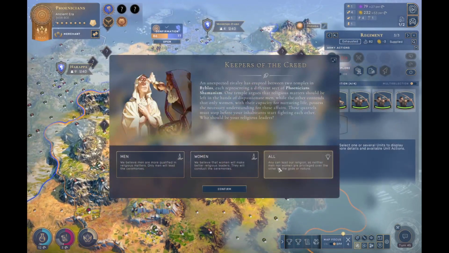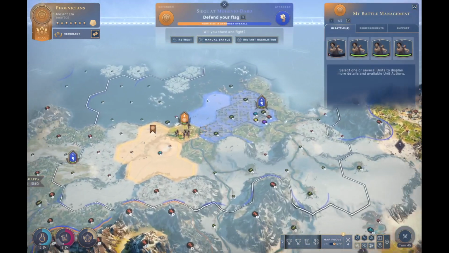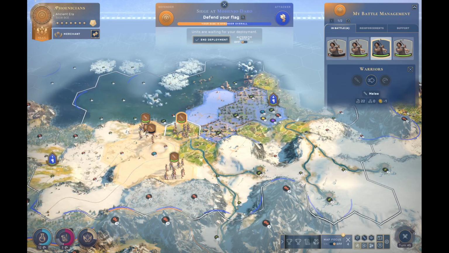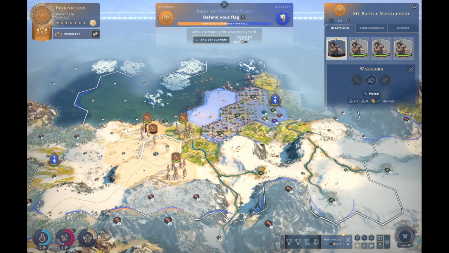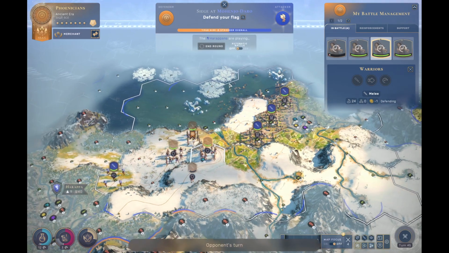Remember, if you've watched my Harappa tutorial, you'll know that the Harappans, what they lack in combat strength with their runners, they can make up for in raw power of their numbers.